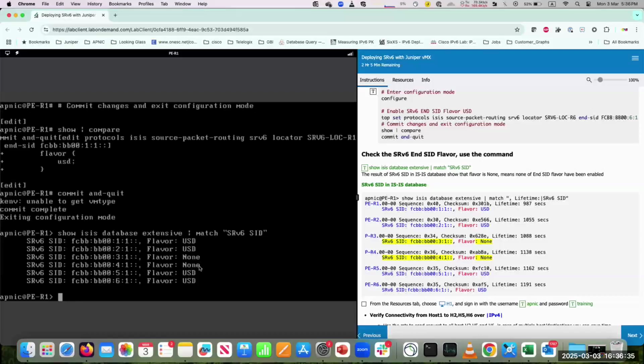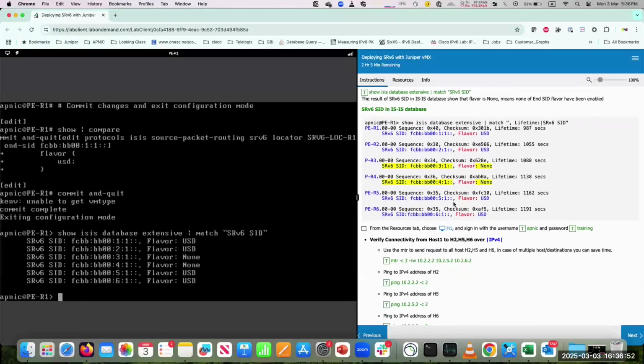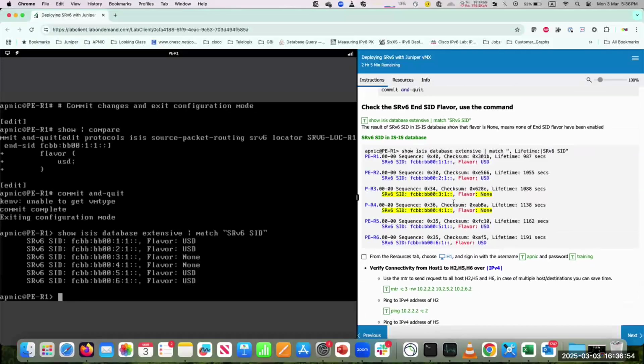That's why I do not need to define any flavor there. I'm defining the flavor where I have the customers. So you can see UST is just for R1, R2, R5 and R6. Similarly, you have output here. It will help you when you do the lab yourself.